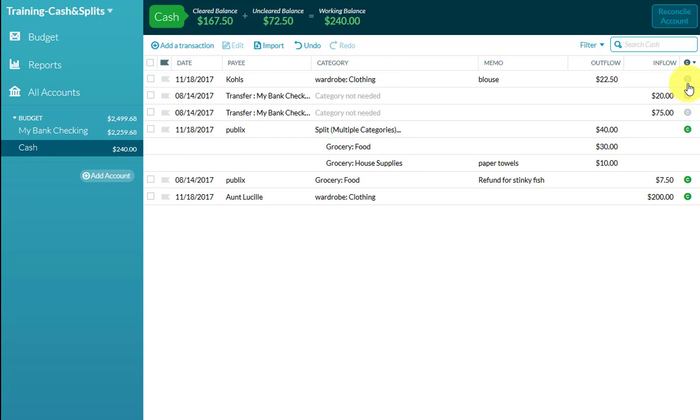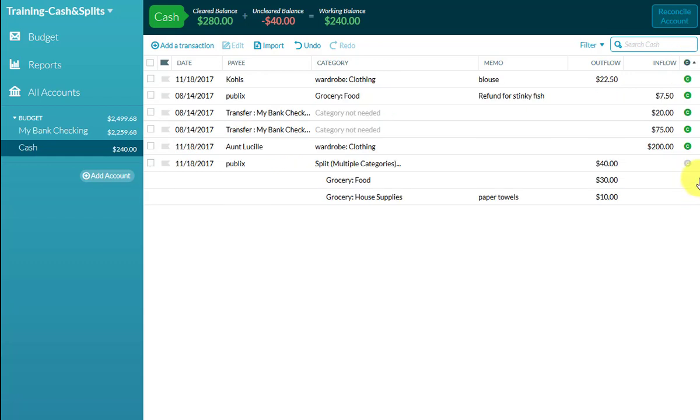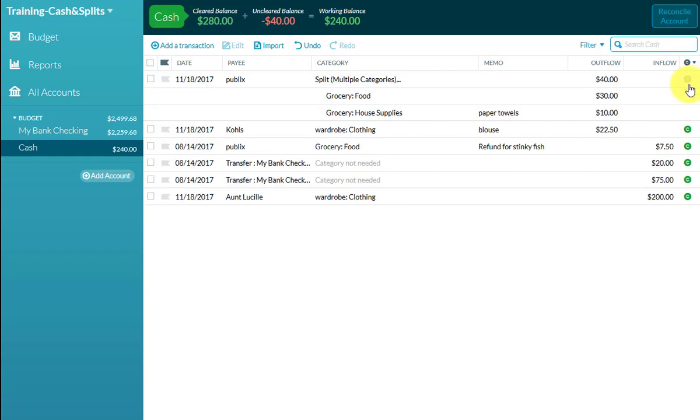We know all these transactions have happened, and you'll notice it's popping in different orders, and that's because I have this sorted by cleared. So if I don't do that and I do it the other way, then what isn't cleared shows up on the bottom. If I click it again, what isn't cleared shows up on the top. I happen to like sorting things that way in my checking account because it makes it easier for me. It's probably not necessary in your cash account because, like I said, you're the banker. So you could do it by date.